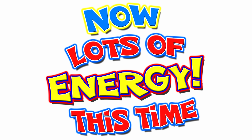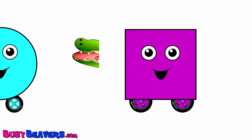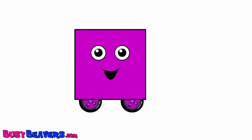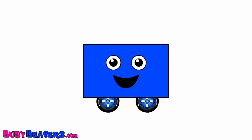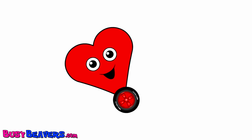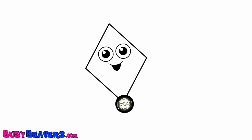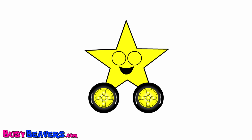Now lots of energy this time. Circle, square, triangle, rectangle, oval, heart, diamond, star.